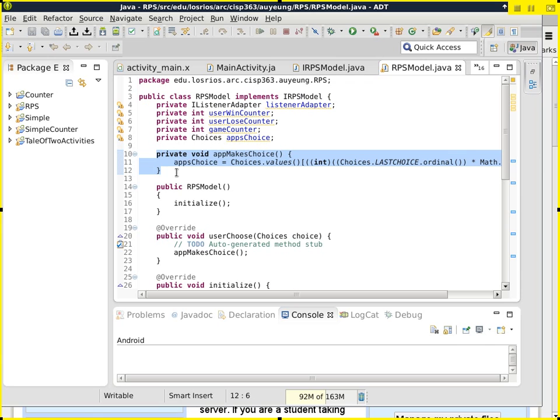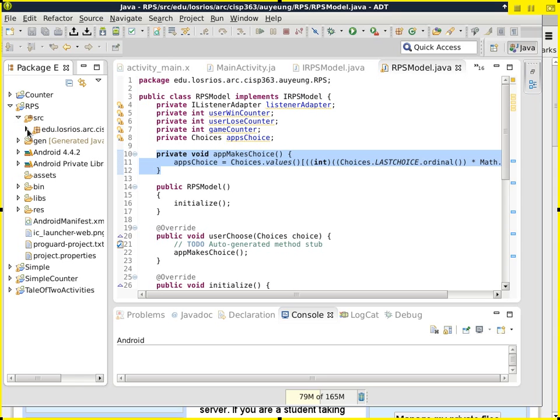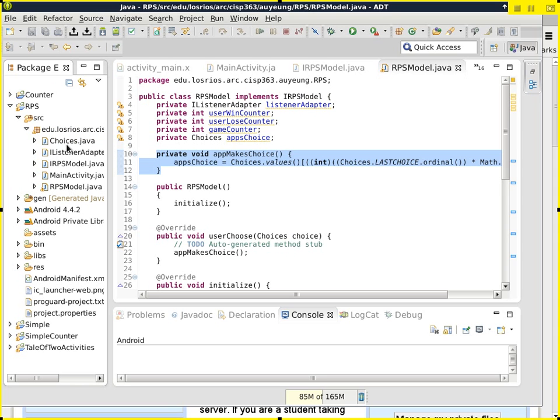No questions? Okay. If there are no questions, what we'll do today is continue to work on this, and there are several things that we can work on right now. We are going back to the source files, and you can see in the source files we have choices as an enum type. It has its own file. We can now add another enum type for the states. In other words, we're going to use some enum types to indicate the state of the state machine, so this way we can keep track of which state we are in at any particular time.